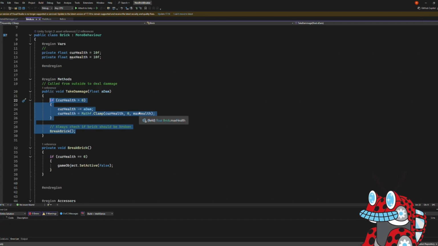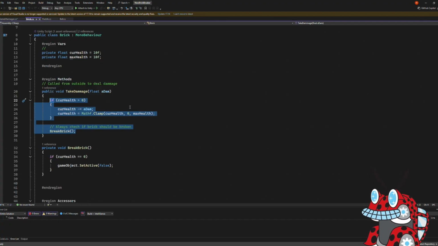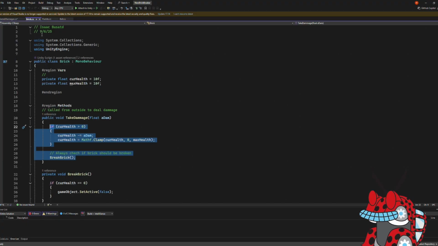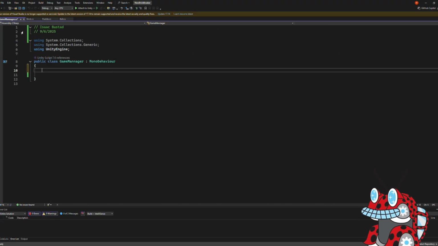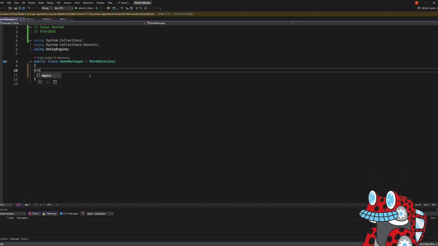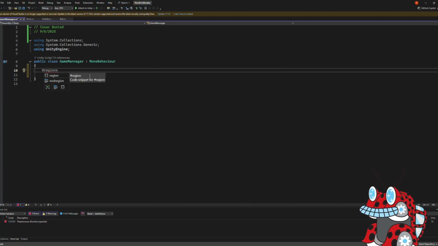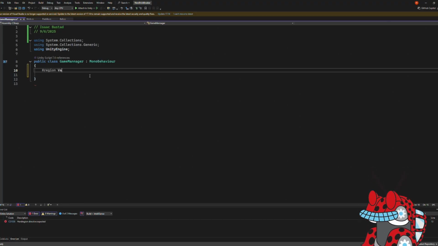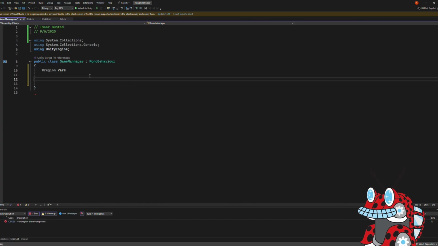So we're going to cut our current, not our health. I guess I filled that in, so let's just type it by hand. Regions. So we need our regions. Starting with region bars, and we're going to end our region there.